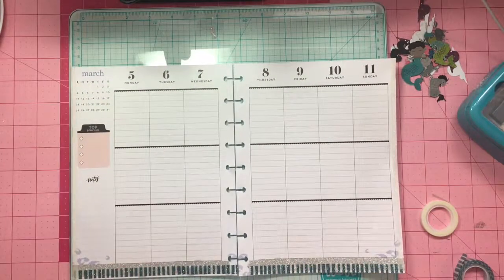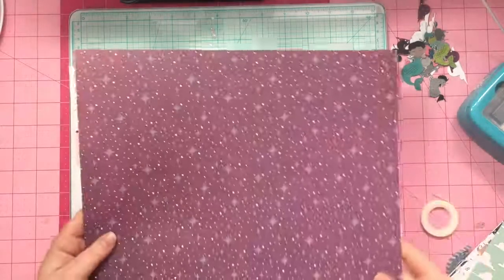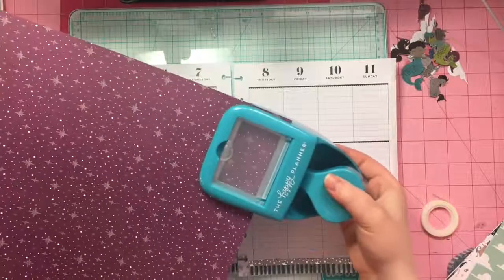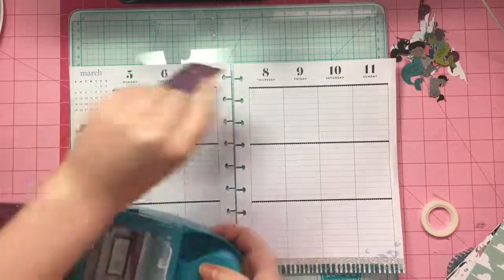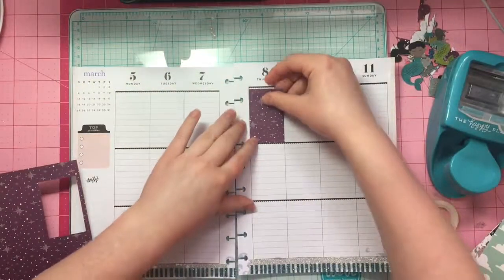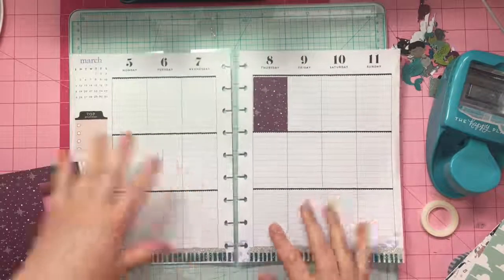And now what I'm going to do is I'm going to take some of the really cute designer series paper and find some backgrounds that I like to put in some of these squares and then add lines. So I really like this purpley. They have clouds on the other side, and I'm going to use my Happy Planner punch here. Oh, I just love how it makes the perfect size for us. Okay, so this will fit right in here, and look, it even still shows the little black trim, which I love.